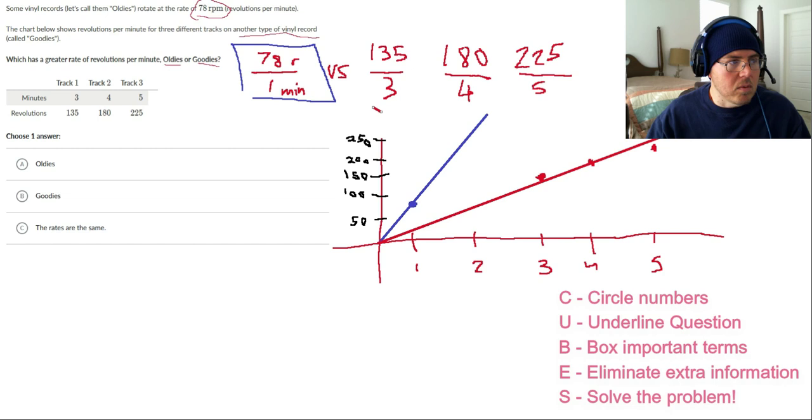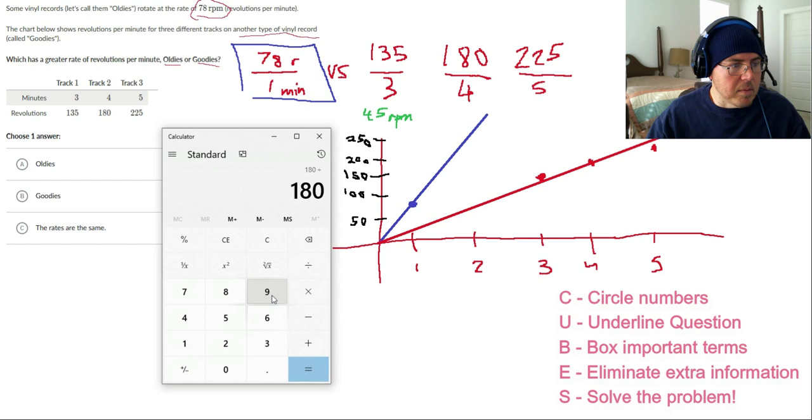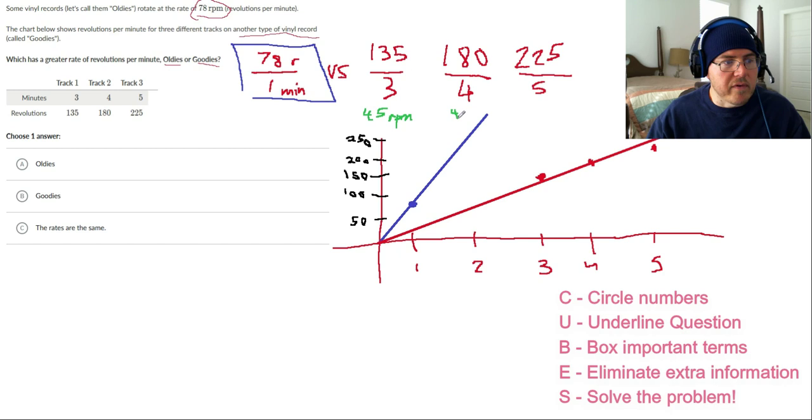Pick a color. So this is, that's not what I wanted. I want a pencil. I want a green. So let's undo that line. So this is 45. And I bet the rest are the same. Let's see. Oh, and that is revolutions per minute. So let's do 180 divided by 4. Yep, it's 45. And then 225 divided by 5 is 45. Yeah, so these are all at 45. They're the same rate. And that makes sense because they are the same kind of record.